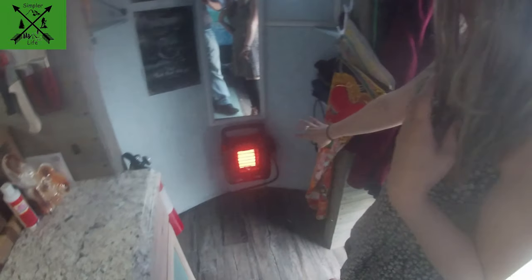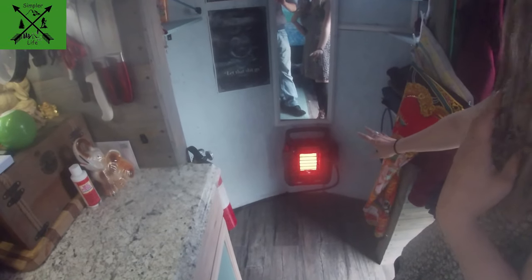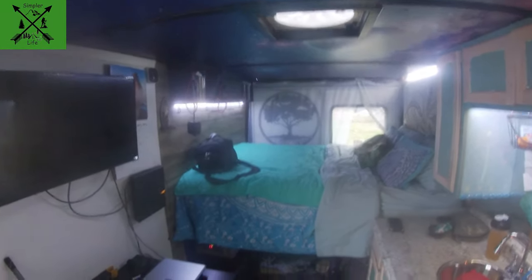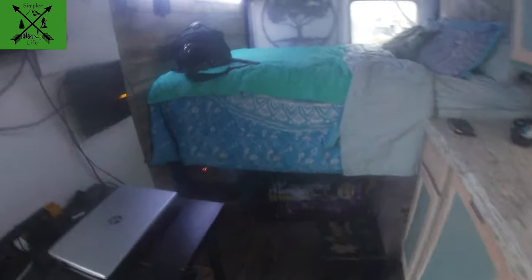That's our heater, and it's mounted up against the wall. It works really well over there because heat travels up and goes straight up into our bedroom. The dog's bedroom, though, that tends to be a little colder.